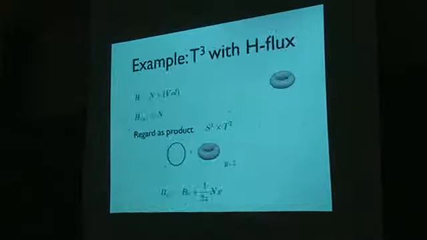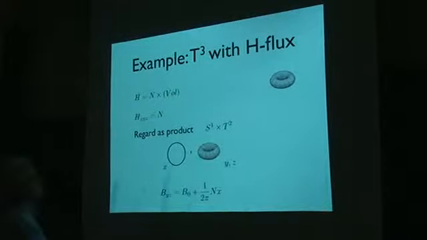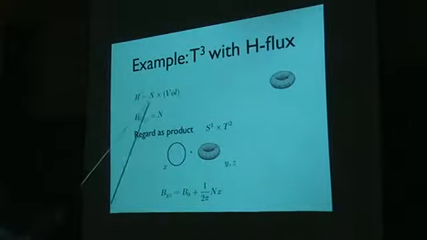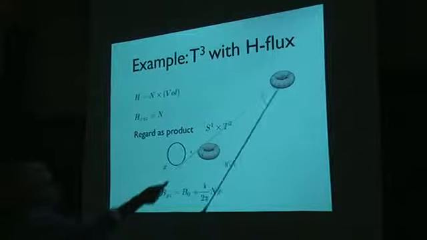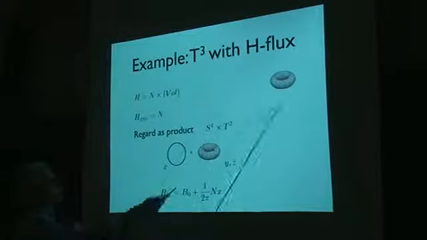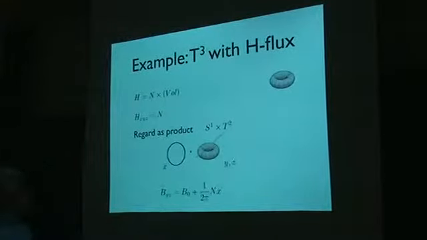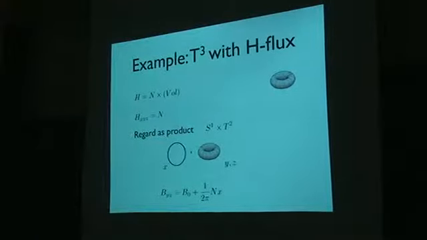So let's look at this in more detail. Let's look at a particular example. The famous example, which is looking at a 3-torus with a constant H flux, which is an integer times the volume on this 3-torus. Now, this isn't a conformal field theory, but it can be seen as part of a conformal field theory. There are examples where one has such a 3-torus with flux fibered over some base, and by embedding this in a bigger geometry, one can find a conformal field theory. But I'm just focusing on this part of the solution, just for the purpose of these lectures, just to see precisely what happens to that.